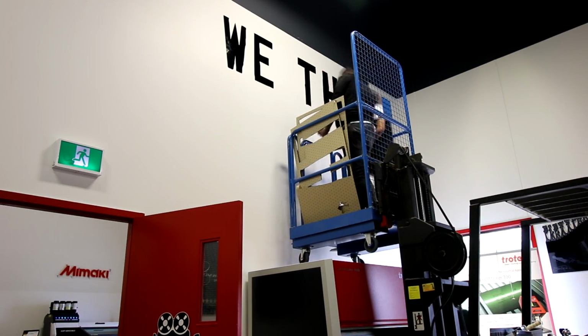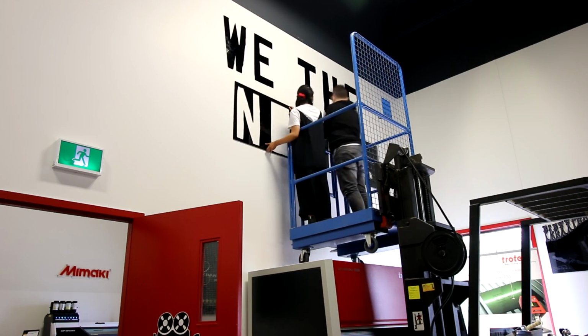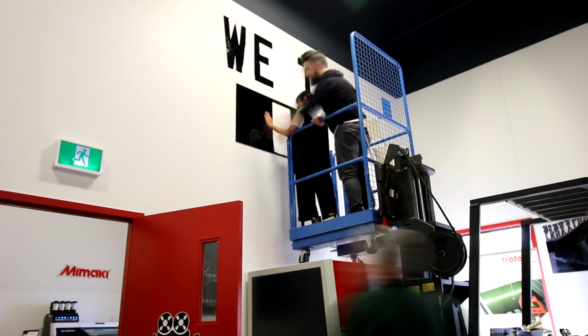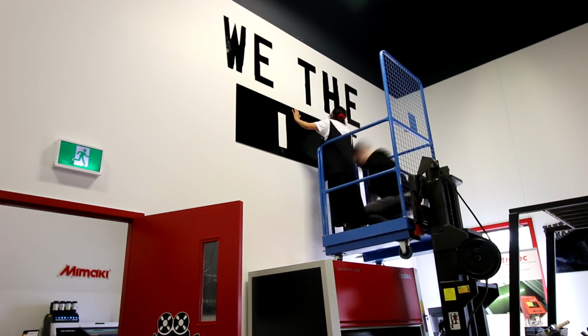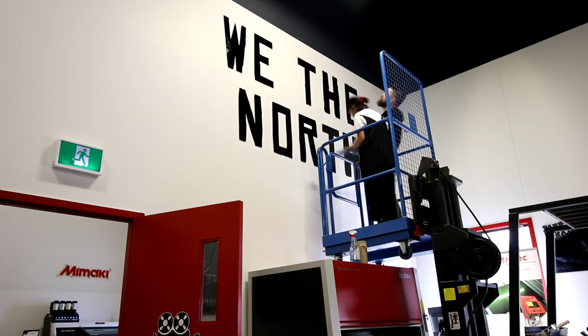Our large format SB series lasers are great for jobs like this because they allow for a scale much larger than our Speedy series. Where a laser is unique from a CNC machine is in its one-step process of acrylic cutting. There is no flame polish or cleaning required. As you can see, we've gone from raw material to a finished sign in one step.